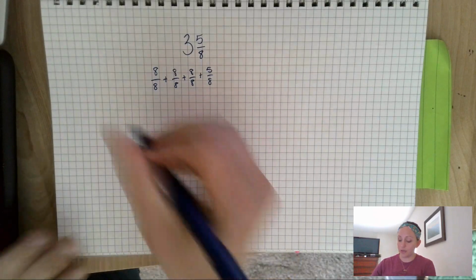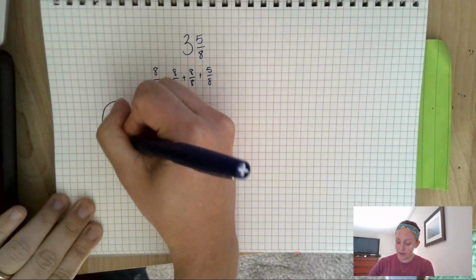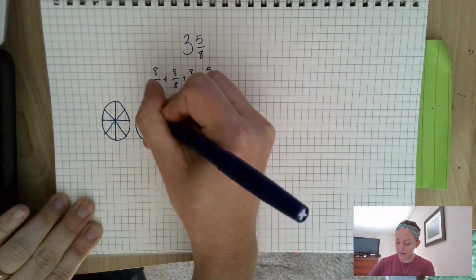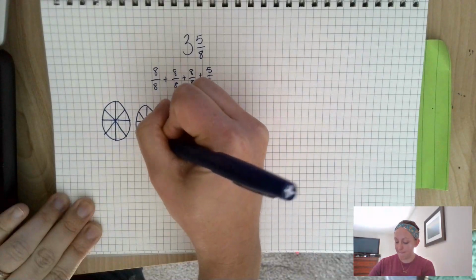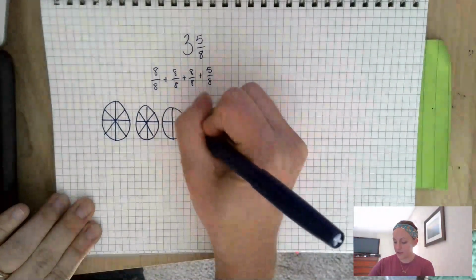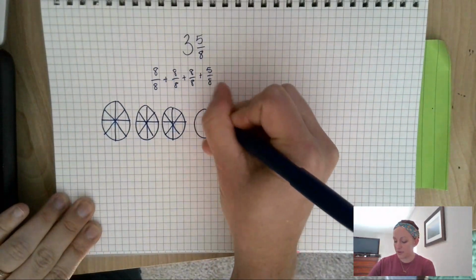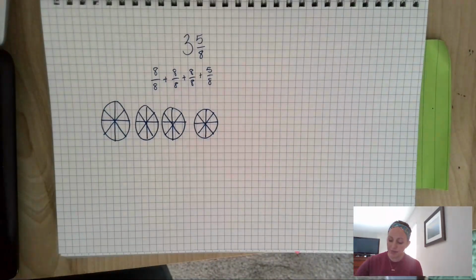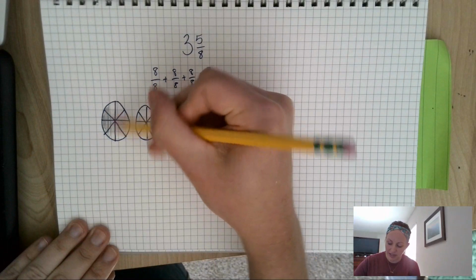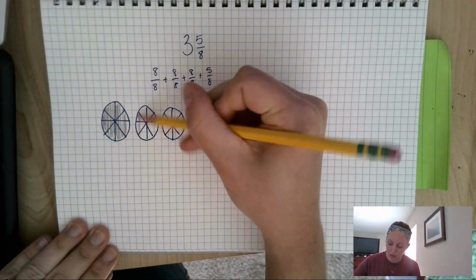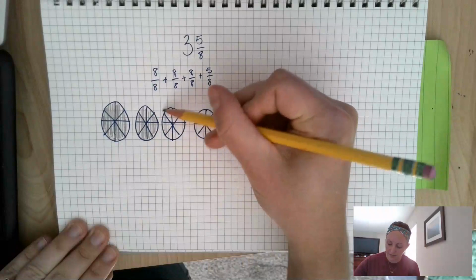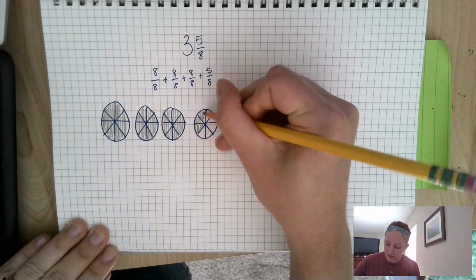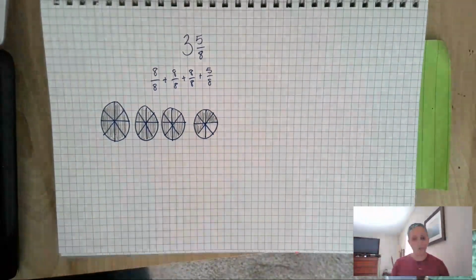If we were to draw it into a picture, we would have 3 whole fraction models drawn in. All right. So let me just draw this out really quickly. And then we would have to draw one more fraction model for our 5/8. And if we were shading this in, I'm going to use a different color today just to make it a little bit easier for you guys to see everything, right? We have 3 whole fraction models shaded in. And then on this fraction model, we have 1, 2, 3, 4, 5 pieces shaded in, okay?